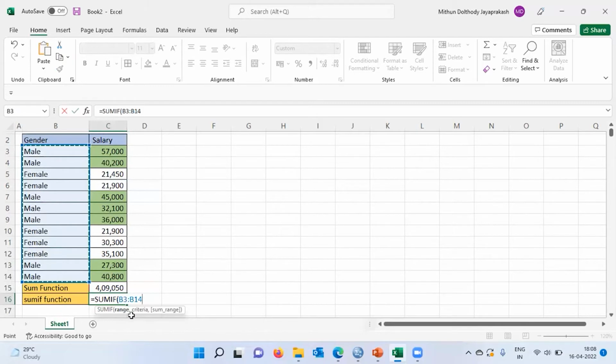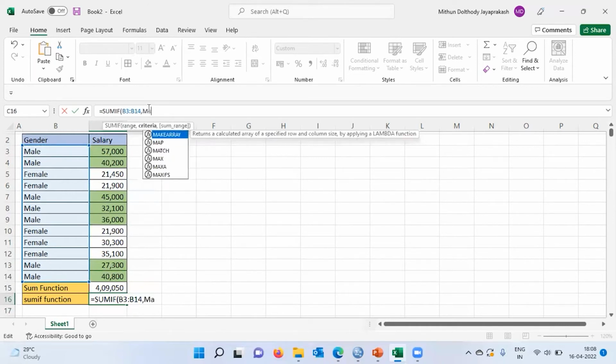Let's look at the second argument here, wherein Excel expects me to specify the criteria. So to specify the criteria, I will simply put a comma and say male. Now, since this is a string, this has to be enclosed within quotes.